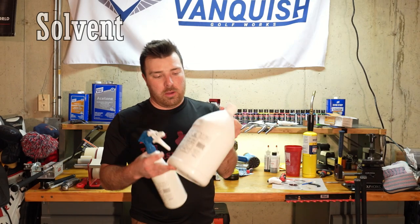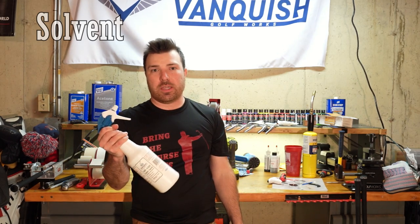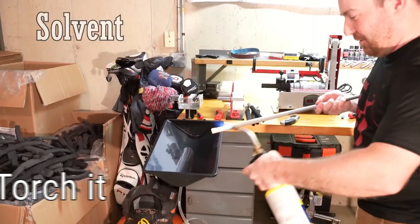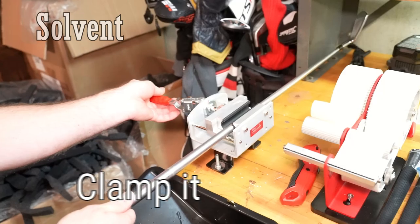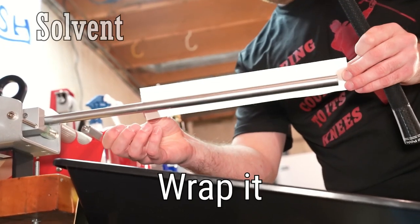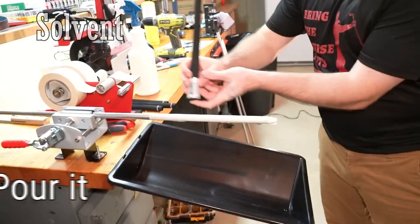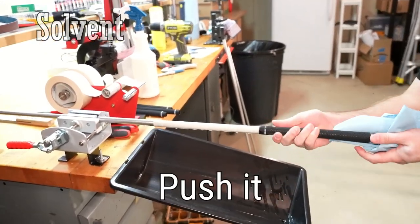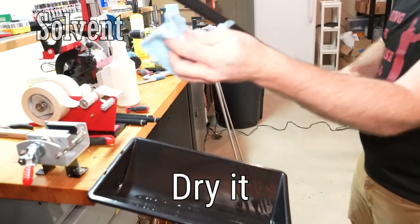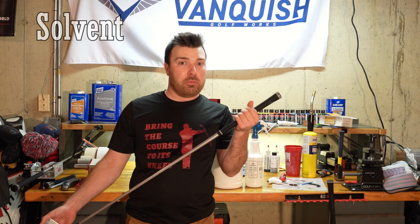How much does it cost? So a big tub of solvent like this was about $20 to $25. And then the sprayer, obviously much less, but this is like $15, $17, $18, something like that. To dry, it takes about 30 minutes or an hour to dry fully and feel really good about being able to play and swing with it.